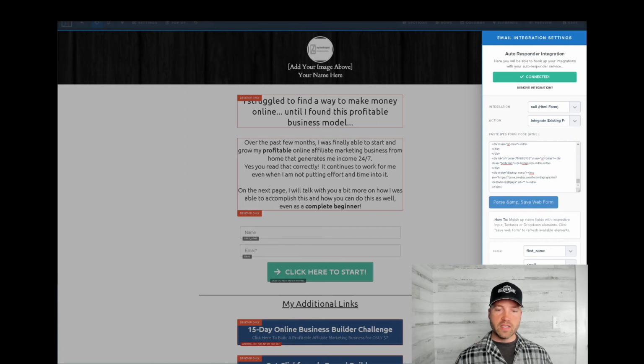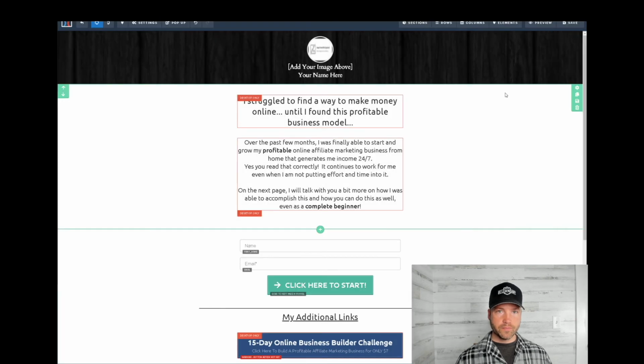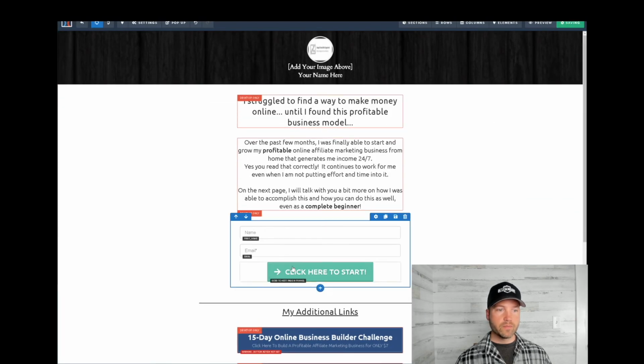And then basically what this is saying is this is the second step in your funnel, and it's just telling you need to manually set the URL in Aweber, which is what we already did. We pasted that into that spot, the custom URL. It's just telling you need to do that, and here's the URL that you need to paste in there. But we already did it, so it's not a problem. But you can get it from there. So we're all connected. Fantastic. Just always make sure you hit save.